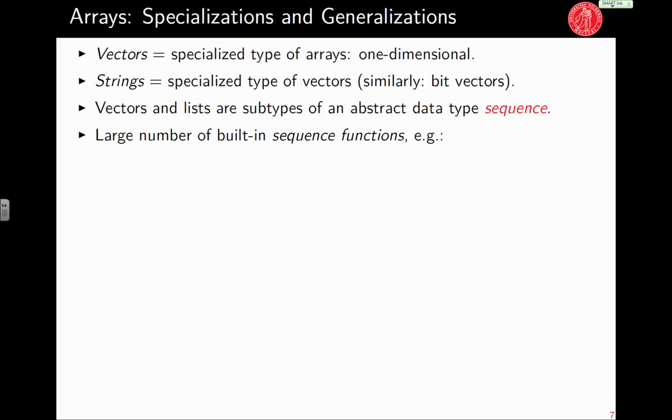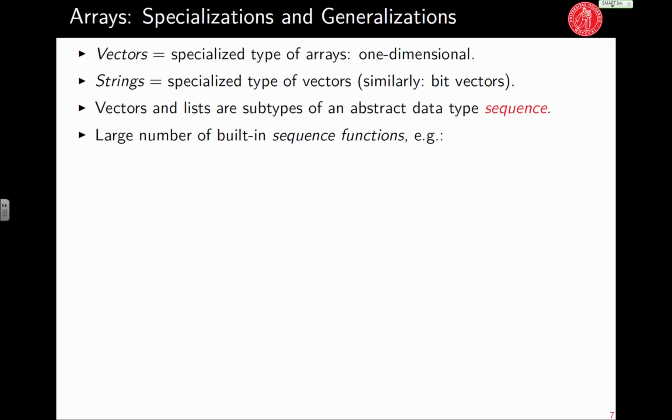And similarly, there are also vectors of bits, bit vectors, and all of these are organized in a type hierarchy, a hierarchy of data types. And there's an abstraction for vectors, that is one-dimensional arrays, including strings, and lists, and that abstraction is called a sequence.